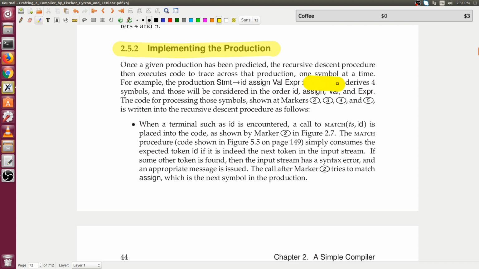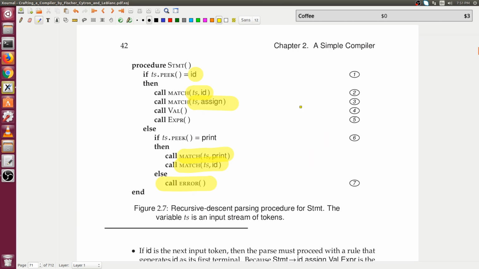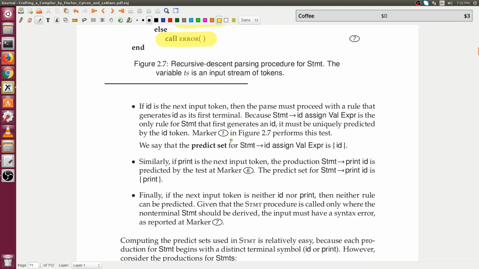In figure 2.7, it derives 4 symbols, and those will be considered in the order ID, assignment, value, expression. The code for producing these symbols, shown at markers 2, 3, 4, and 5, so if we go back to 2.7, are produced by calling these functions: calling some match for ID and assignment, and then calling separate statements for value and expression, because we remember value and expressions are non-terminating symbols.